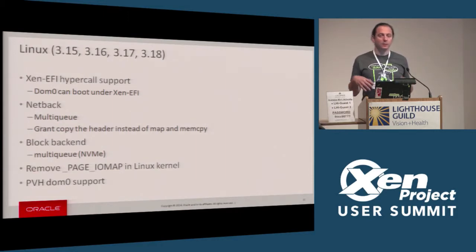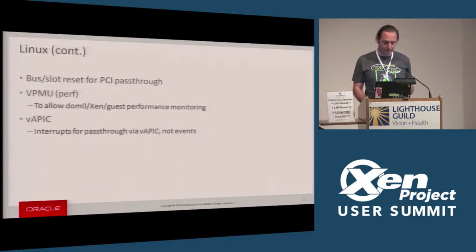There have also been enhancements to the performance of the network layer to make it faster and better. And we're looking at the block backend to make it faster as well, and to spread the load so it can do better support. And also, as I said, make the support for PVH work better. These are kind of referring back to what we're adding in Xen.